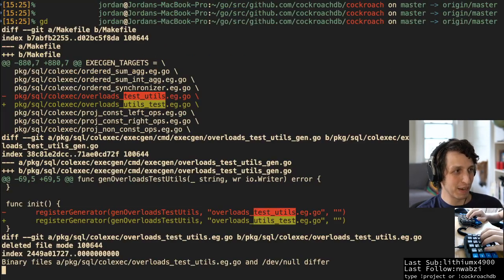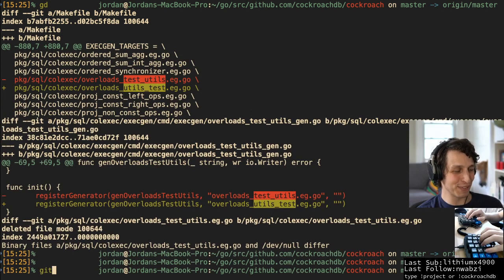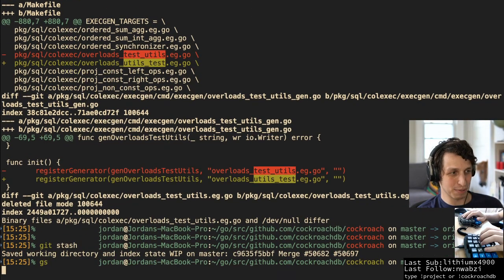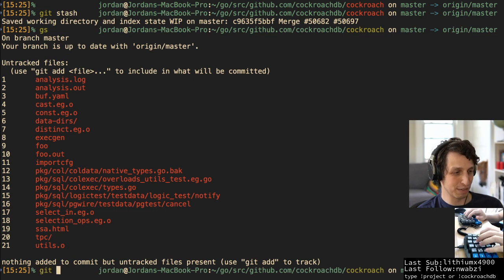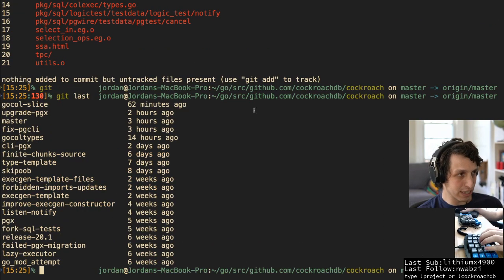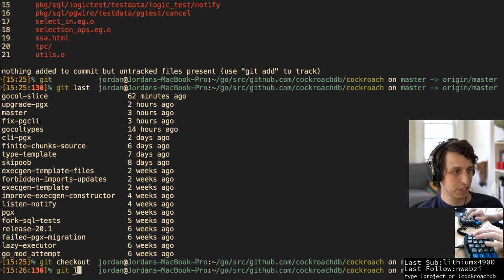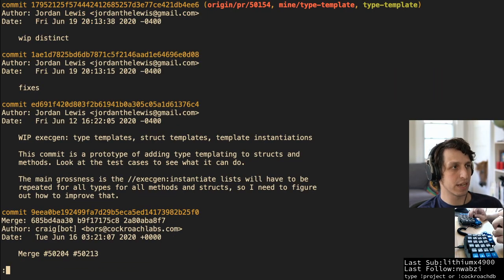Okay, I'm going to forget this problem. Sorry if you're watching and you're hoping to see me fix this problem, because I'm not going to fix it. I'm going to not fix this problem and go back to my original problem statement. So let's see. I think last time I was basically sitting on this branch, this go type template branch. So I'm going to get back onto this branch. I think this branch needs a little bit of rebasing itself.